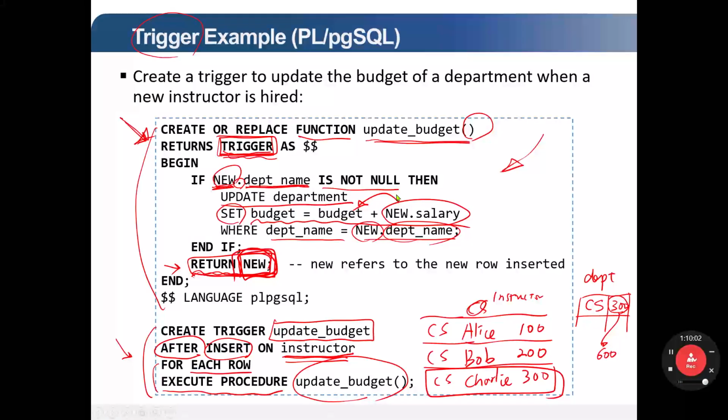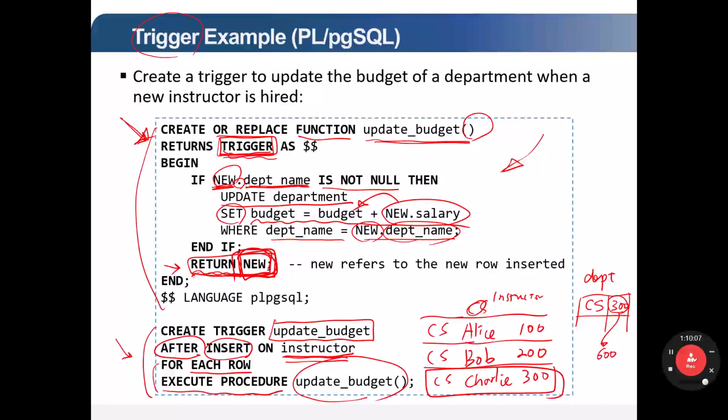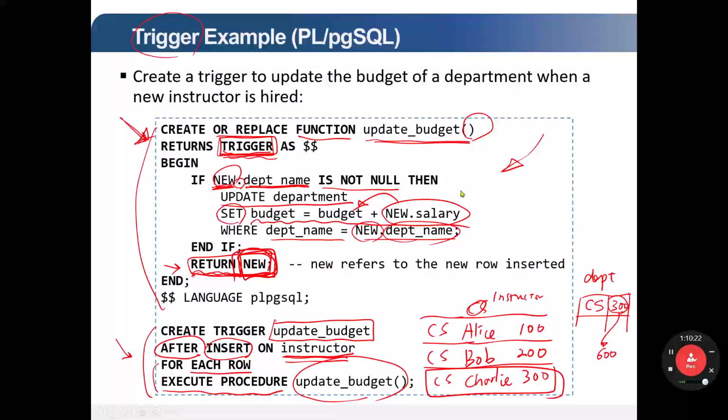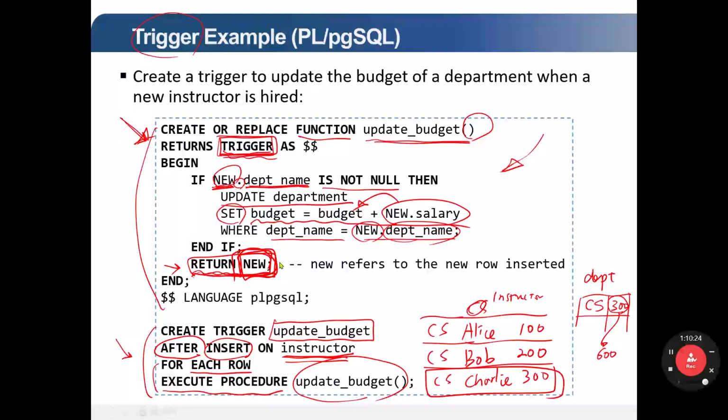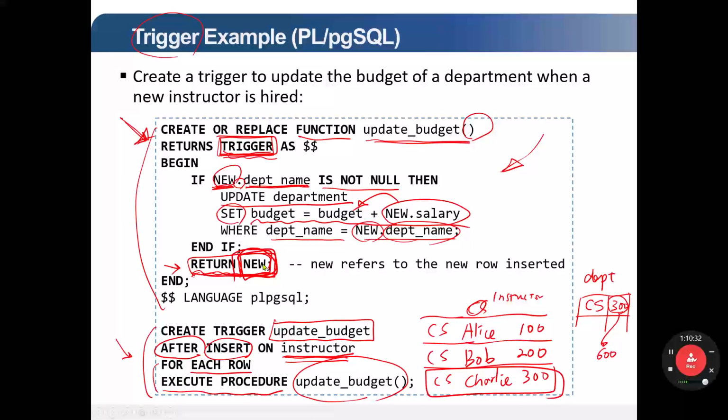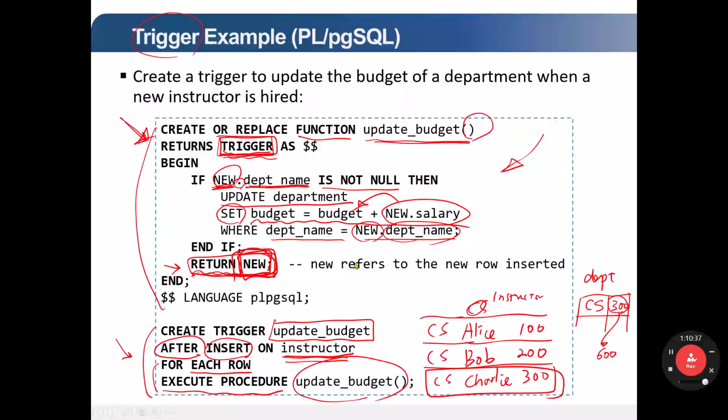That is a really good question. I honestly do not know. I should check it. Google it after class, and you will find it. Yeah, definitely it shouldn't be new for delete operation. There should be a variable that can reference the deleted record.